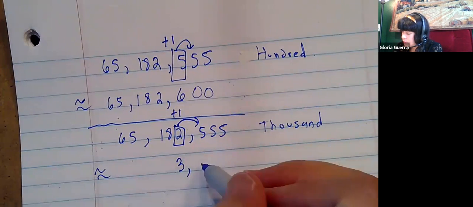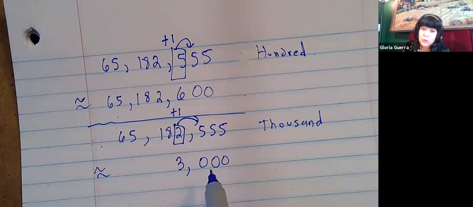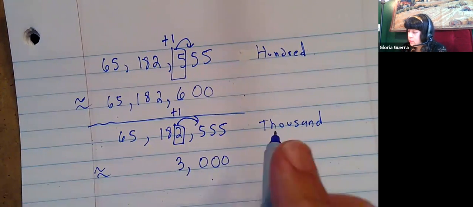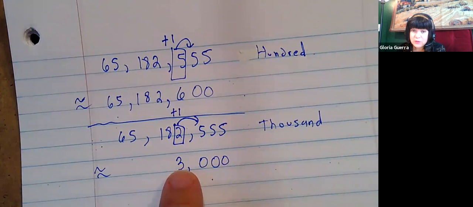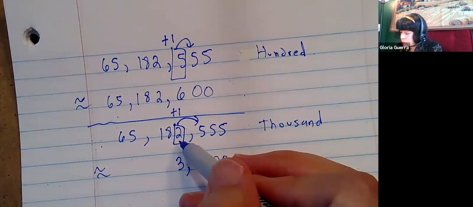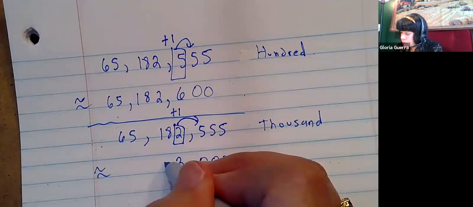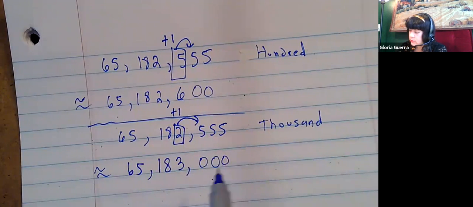These become zeros. And you do need them, they're place values. If you don't write them and don't record them, then you're losing those place values: ones, tens, hundreds. If you don't write them, then this will have to serve as the ones place value. So you don't want that to happen, because then you're going to decrease the number. And so 2 plus 1 is 3, and then these will just remain the same. Okay. So this is 65,183,000.